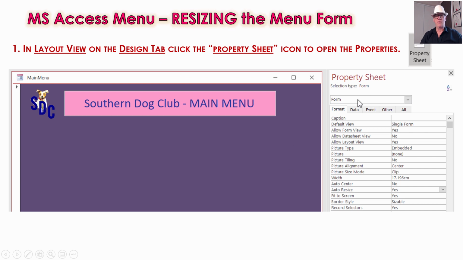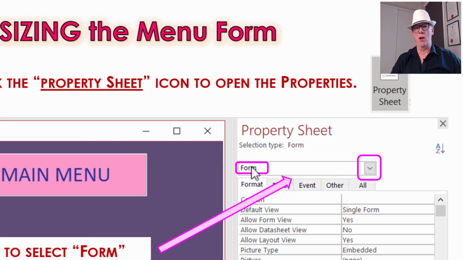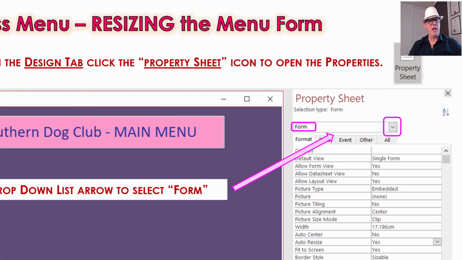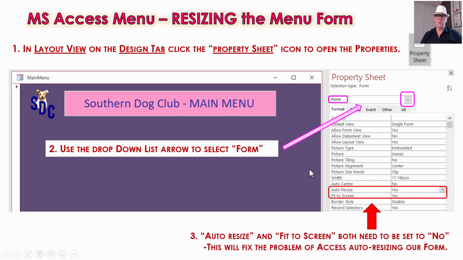And we want to have the properties for the form, okay? So there's a drop down arrow here, which will have all these different items which are on your form. Make sure you use this drop down arrow and pick form. You need to pick from the drop down list, make sure it's on form. The other way to get on form is, see this little triangle pointing arrowhead on the left hand side here. If you click on that, that should change this to form as well. But we've got to make sure this box is on form. That's critically important, all right?